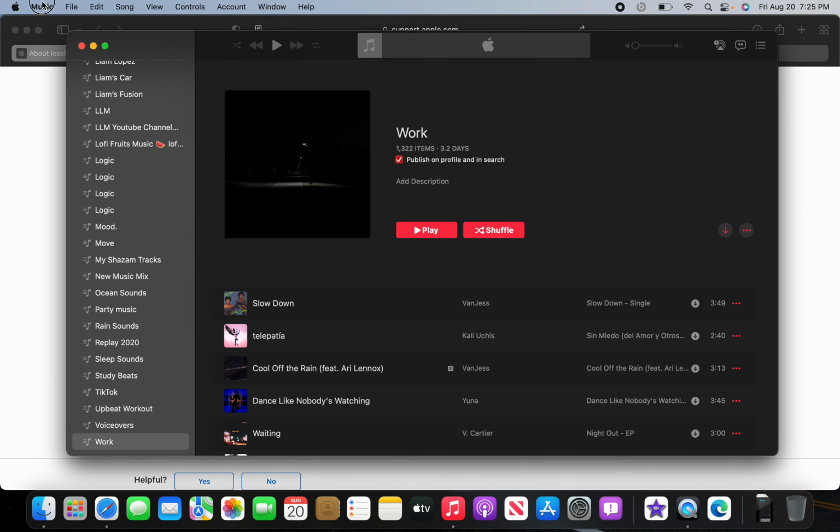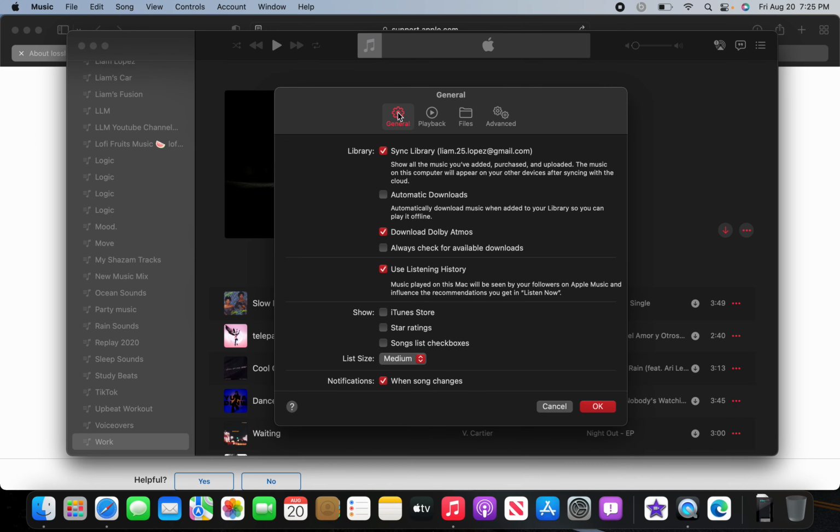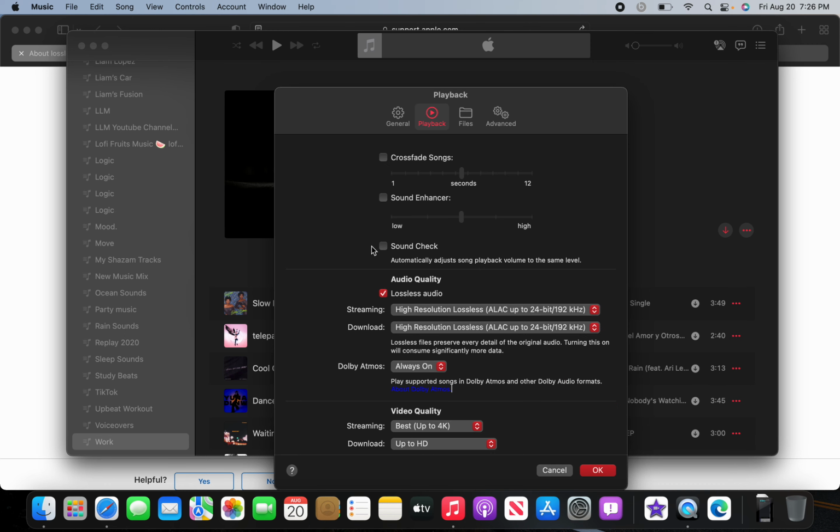So for Lossless, you're going to go to the Apple Music application, which will say Music on your Mac. You're going to click on Music and then Preferences. Generally, it'll pop up by showing General, and then you'll just select Playback. And down here, you'll have a toggle for lossless audio, and you have to check mark it so that way it'll enable it. Once it's enabled, both of these drop downs you can actually change.